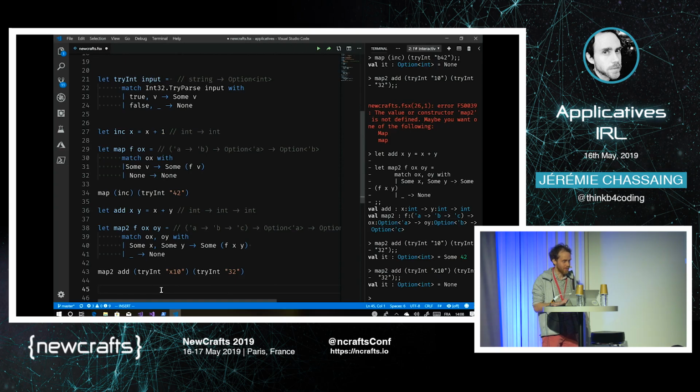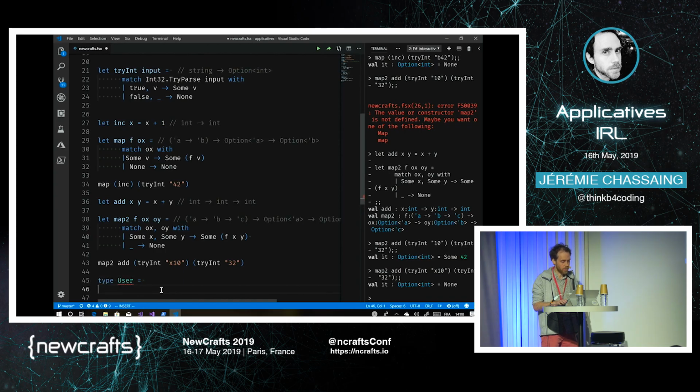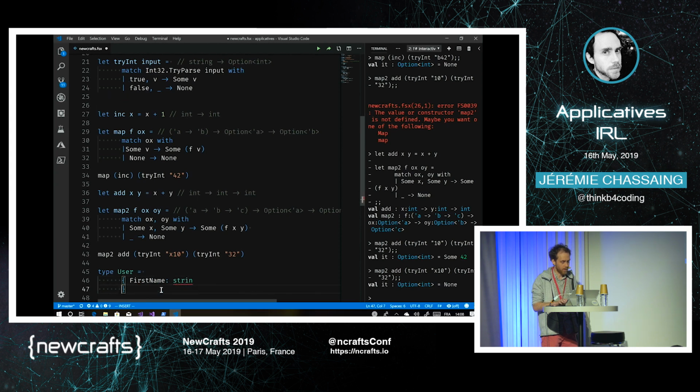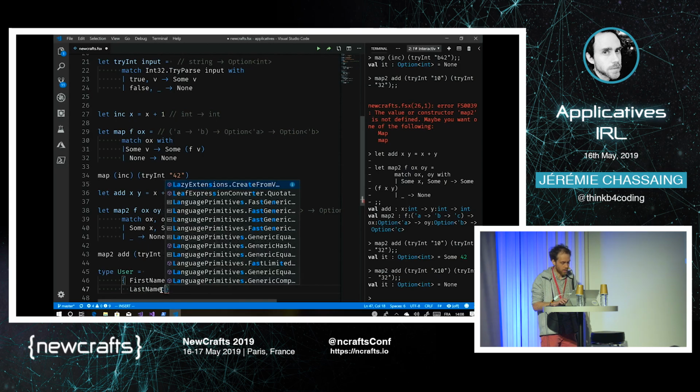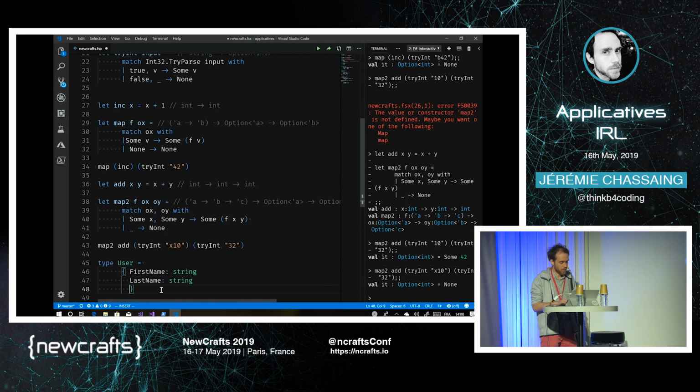So let's say I have a user, so type user equal, and the user has a first name, which is a string, and the last name, which is also a string. And the last one will be an age, which is an integer.